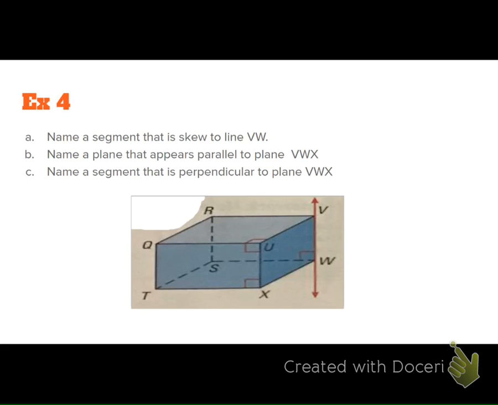So our last example, before we go through it, I want you to take a second and try it and then talk to your buddy and compare answers. So you are naming a line that is skew to VW. You are naming a plane that appears to be parallel to plane VWX. And you're naming a line that appears to be perpendicular to plane VWX. So you're going to take a second and you're going to work on that and then you're going to talk to your buddy. Come up with a solution to those 3 questions. So we're looking for something skewed to that line, a plane that's parallel to a plane, and then that's perpendicular to a line.